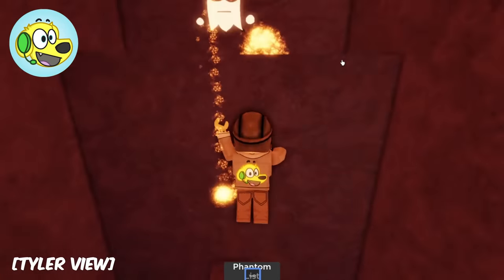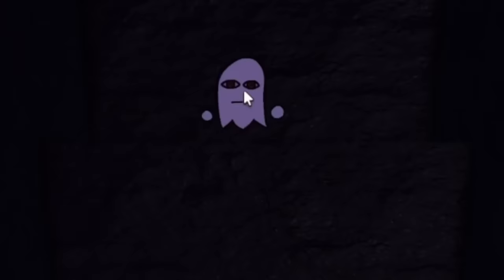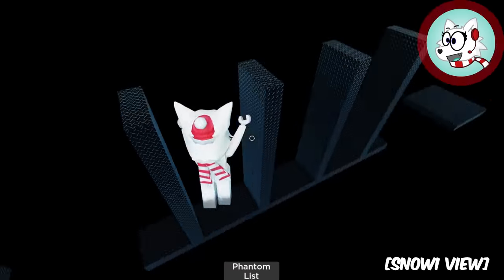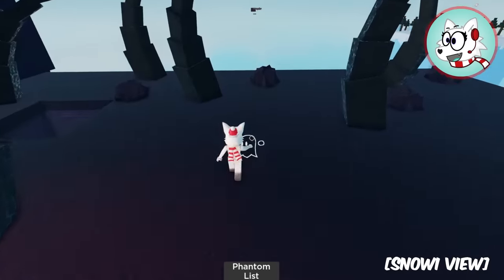Okay, what is this? What? How do I get that guy? There's a weird phantom in here looking at me with weird eyes, and I don't know how to get to him. Okay, I'm almost there, Tyler. Yay! Yes, I made it!